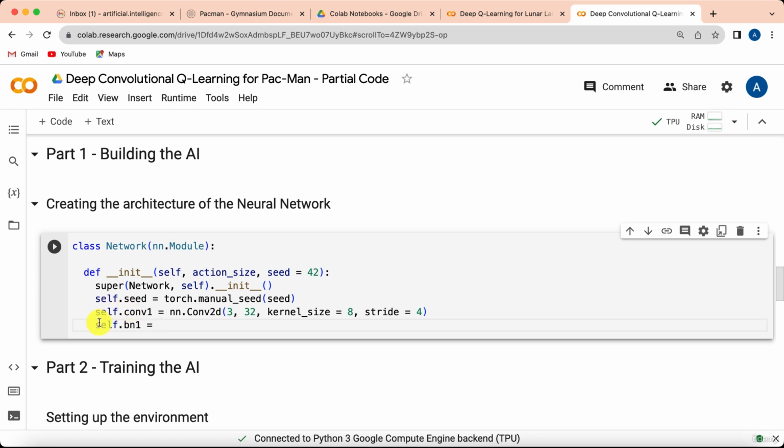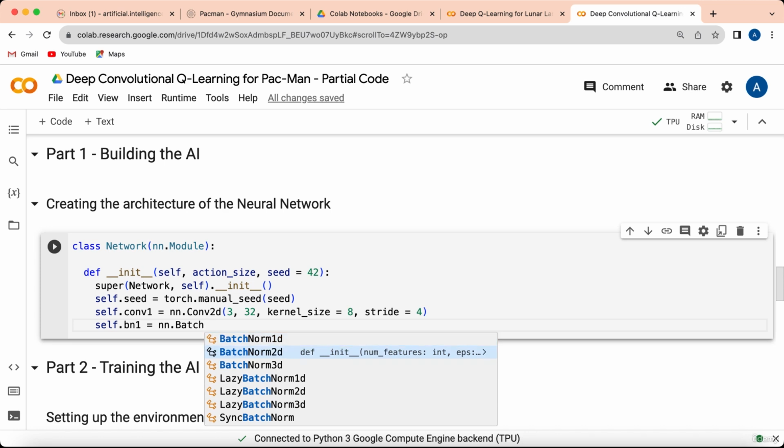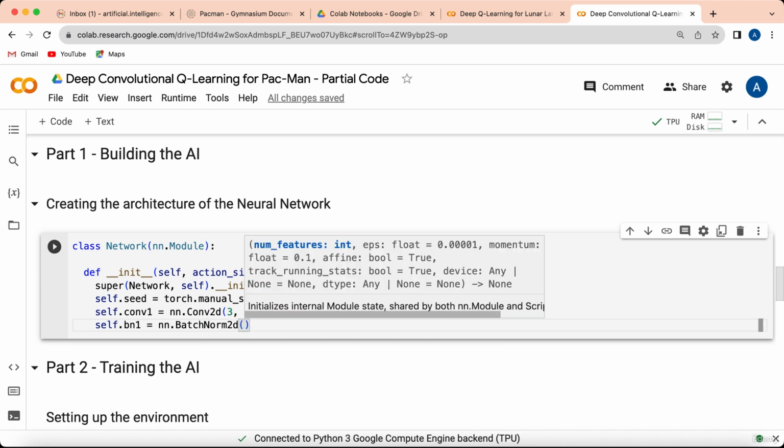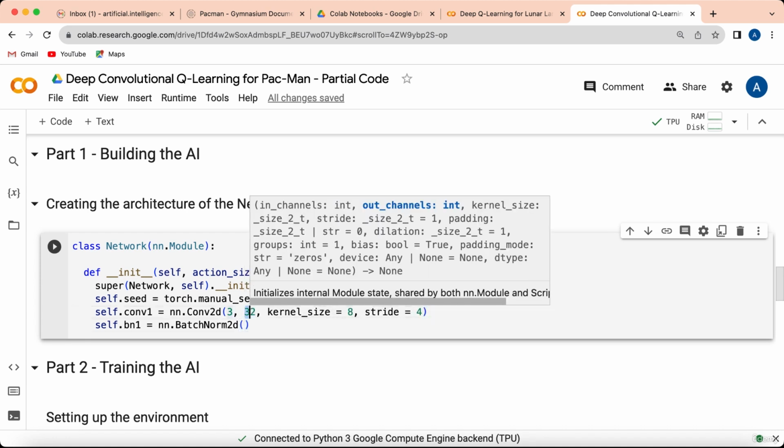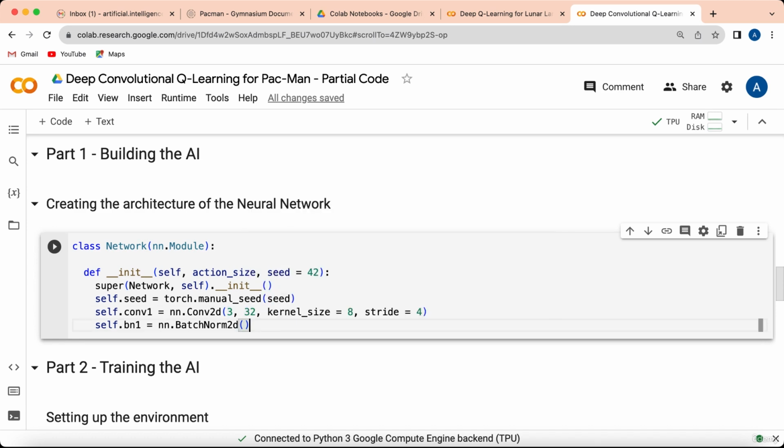And again, our self.bn1 object variable will be created as an instance of a new class, which will not be the conv2D class, but of course, as you might guess, the BatchNorm2d class. So there we go. We call our NN module first, from which we call this. There you go. You have it here, BatchNorm2d class. And now, very simply, according to you, what will it take as input? We actually only have to input this one, the number of features. Well, just like when we do the full connections, it's basically the number of channels or feature maps in the previous layer. And well, the previous layer is a convolutional layer of 32 channels or feature maps. And therefore, that's exactly what we have to input here, 32 channels.